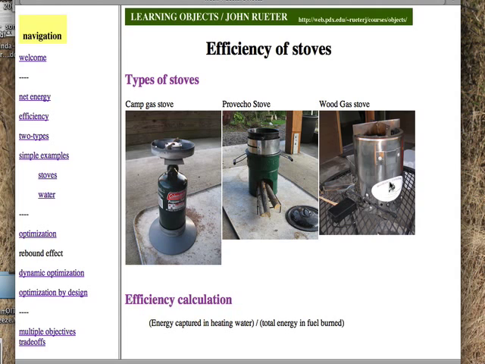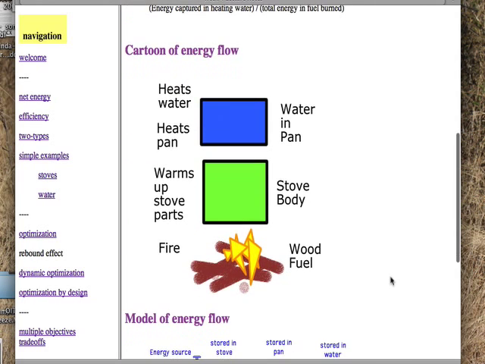And by doing that, it provides oxygen for the fire, but also captures some of the gases that are coming off little twigs and sticks in there that are heated up and ready to burn. And this stove burns really fast and burns on very little fuel. So, comparing these across the efficiency, here's a cartoon of the energy flow.